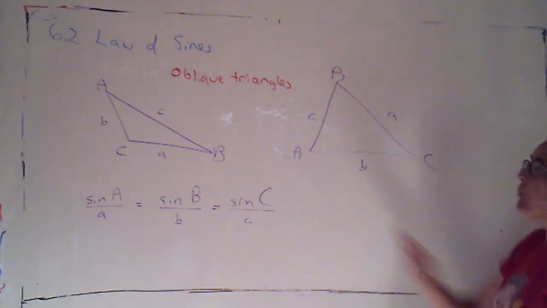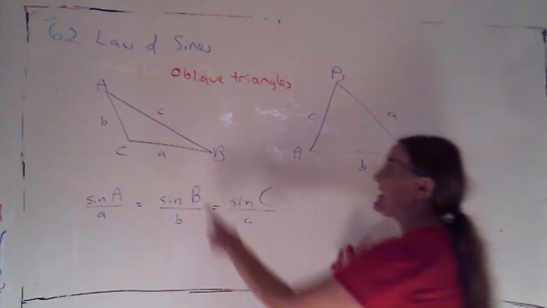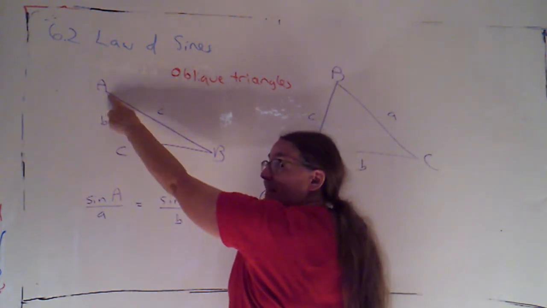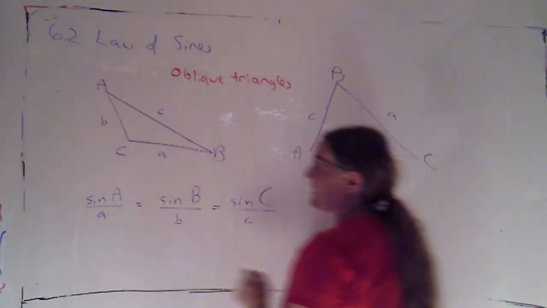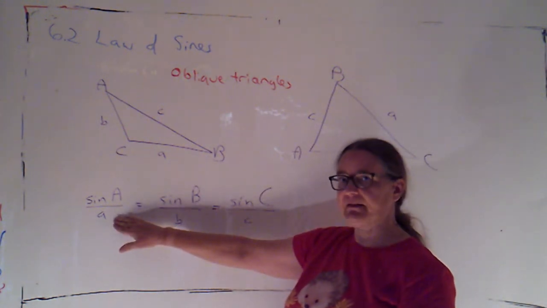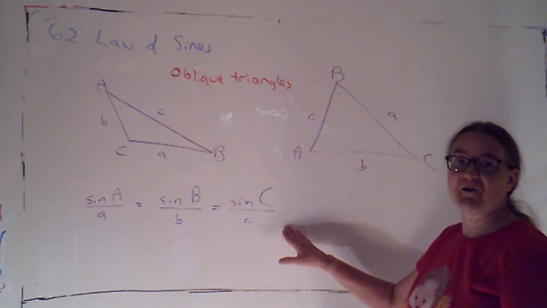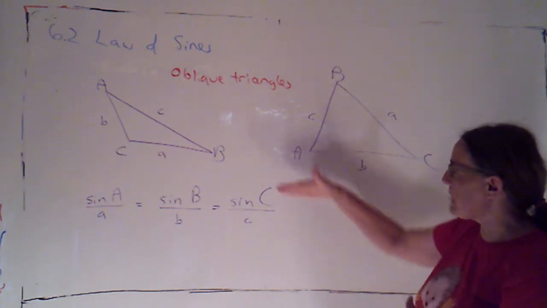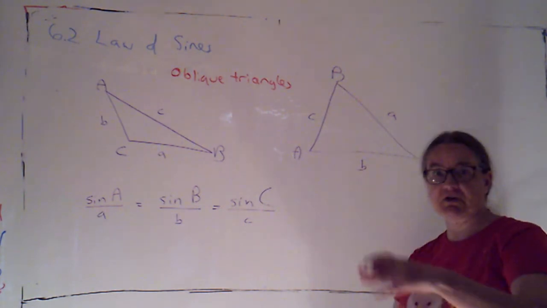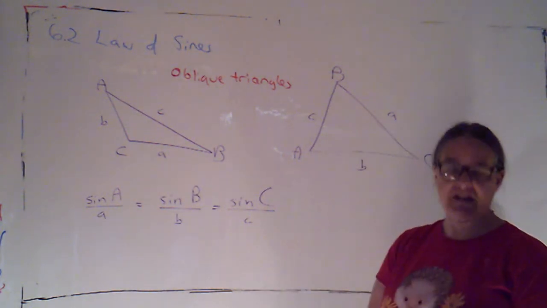What the law of sines says is that this ratio, and we're using the same convention, that we're naming the sides using the lowercase letter of the name of the angle, which is a capital letter. So the ratio of the sine of an angle over the side that's opposite that angle is the same for all three of my angles. And here it does not matter whether I put sine of the angle on top and the side length on bottom or vice versa, as long as I'm consistent. So if these three fractions are equal, their reciprocals are equal as well.